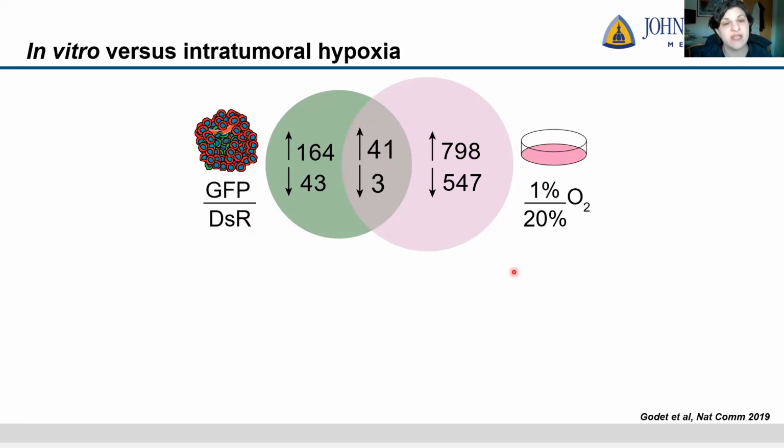In a secondary experiment, we said, well, everybody in the field of hypoxia basically just exposes their cells to 20% oxygen, or mimics hypoxia by exposing the cells to 1% oxygen. So let's do the same thing and see if what's happening in vivo in our mouse is the same as when we play out this experiment in vitro in a laboratory-based setting. It was a little disheartening to see that when we measure the hypoxic cells in vivo, the gene signatures are quite different than when we take the same exact cell and expose it to hypoxia in the lab. We only had a 41 gene set that had a consensus between our contrived lab-based experiment and the actual real deal in the mouse.